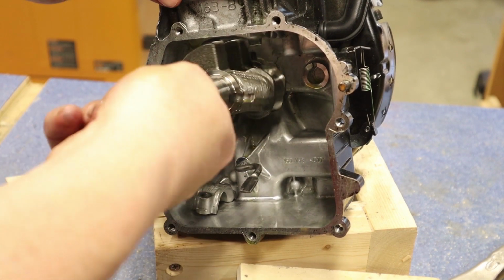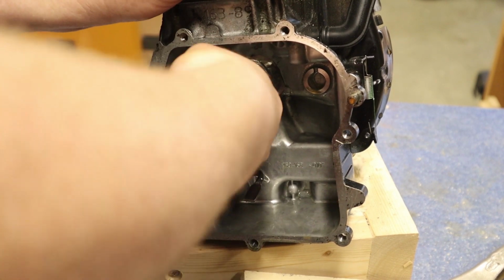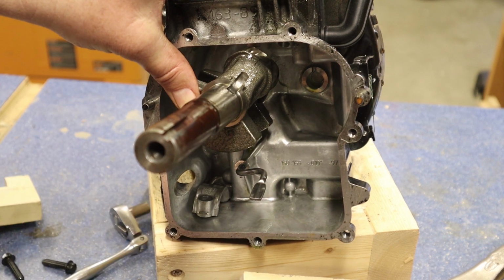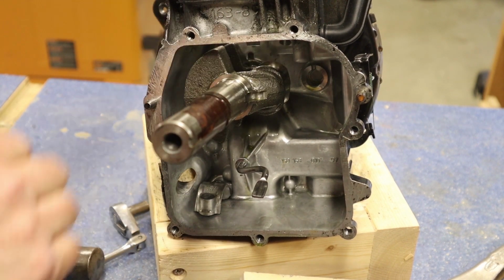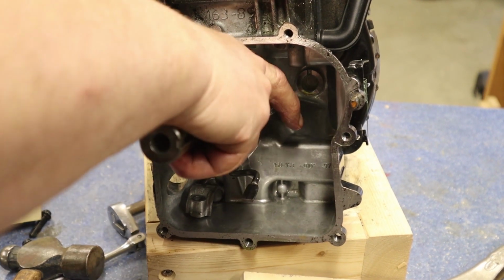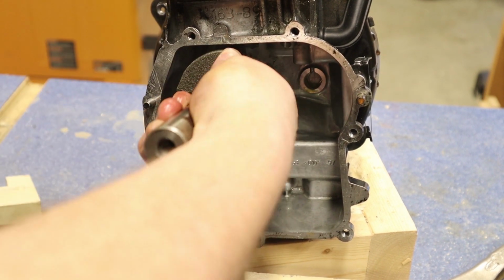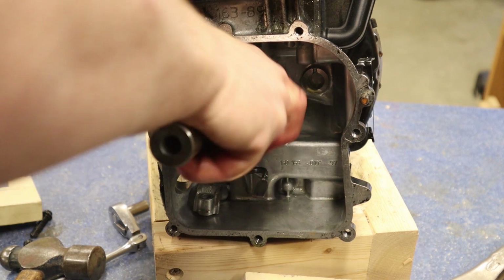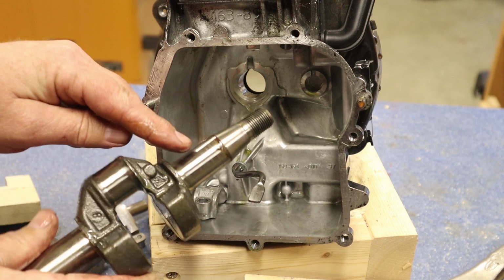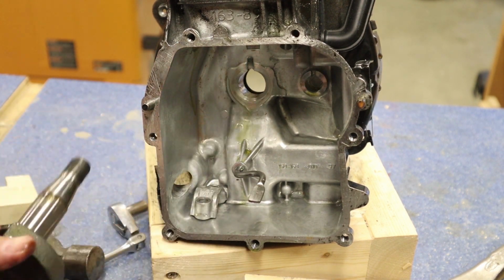And our final step is just to pull our crankshaft out of the case. Now, I got some rust on that other side, so it might not want to come out. Basically, you might have to put some WD-40 on that, because I do have quite a bit of rust here. Let's see if we can just work it out. There we go. You can see you got a little bit of rust right there. It was hanging up on that. We'll clean that up before we install this, and we'll clean this up before we install this.